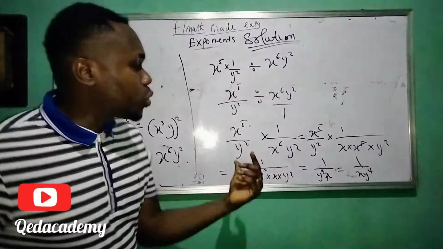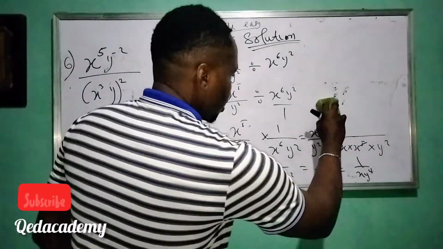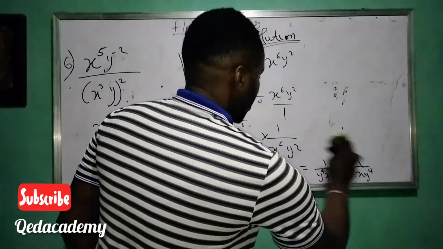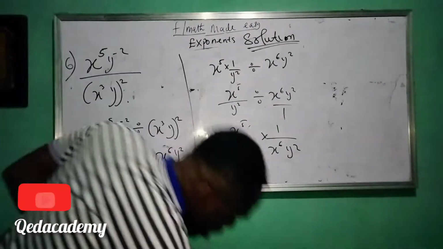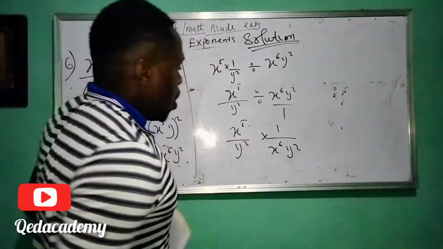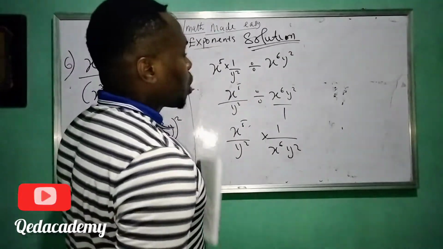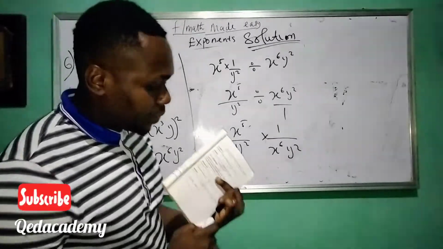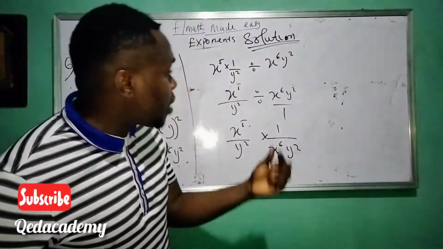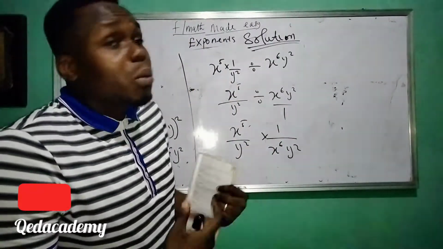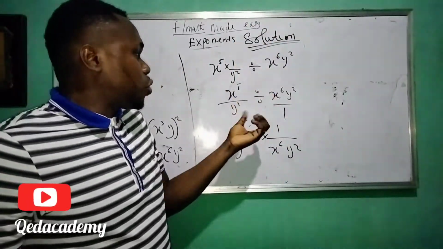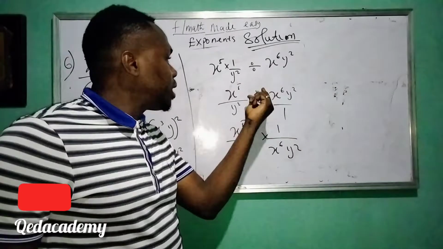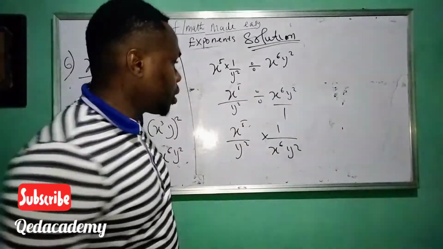So we needed to quickly solve this. Let me just clean this off so that we're not confused in any way. Okay. So there's a concept called the reciprocal concept. Because we have division, there's another way I would have done that anyway. This needs to divide it, so I turn this to multiplication, put it this way.